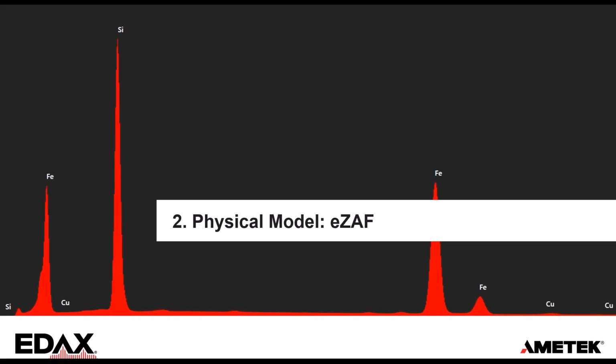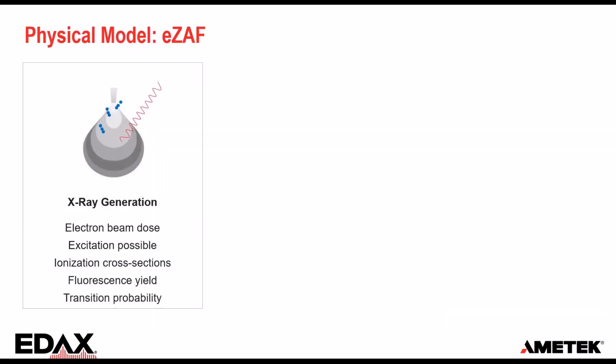So let's dive into the model. By default in Apex, we work with eZAF, and in addition, we have a peak-to-background model implemented, which is called PeBaZAF. But I will not go into detail into PeBaZAF today. So let's have a look at the model to give you an overview of the relevant physical interactions. We take a brief look at the path from the generation of the X-rays to the actual digitization. First of all, the beam energy must be high enough to ionize the respective element and to stimulate a transition.